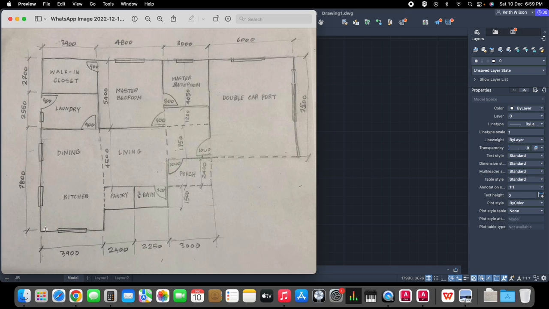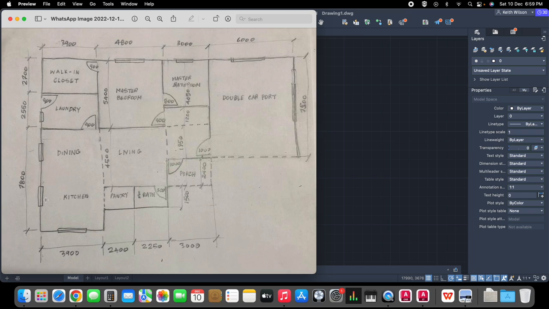If you notice, the distance between this wall and this wall here is 7,800, and the distance between this wall and this wall is 3,900. So this square that represents both rooms, the dining area and the kitchen, is enclosed. The length of that room is 7,800. The width of that room is 3,900.